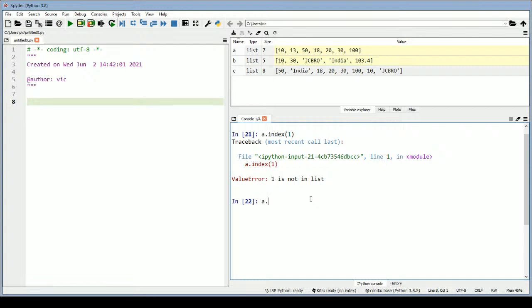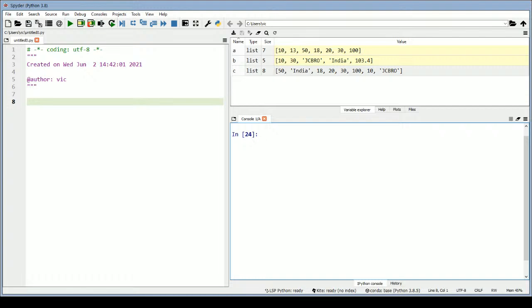So now try search with the number which is available in the index, 20. It will return the index of 20: 0, 1, 2, right? Okay. Apart from that, now comes multiple dimensional arrays. There are several other operations which we can perform over the list. Due to time shortage, I leave it to you.